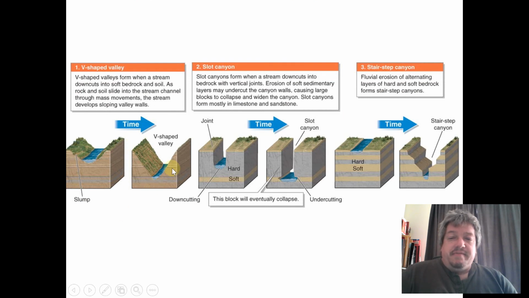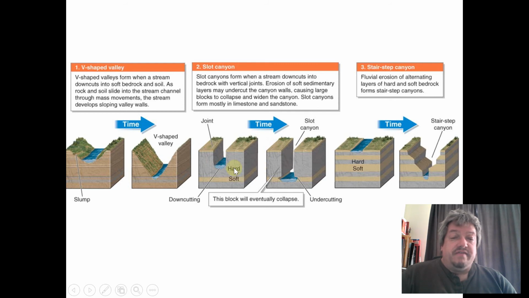In a V-shaped valley, the rock and the soil is pretty soft, so the water has an easy time cutting through it. As the water cuts down deeper into the rock, more rock falls into it, so you get this broad V-shaped valley. But oftentimes in mountainous areas where the rock's much harder, you get this almost slot with almost straight edges. There's a lot of these actually in Idaho, very hard rock. As the water erodes down, the rock stays pretty much the same shape, so you get these narrow slots.